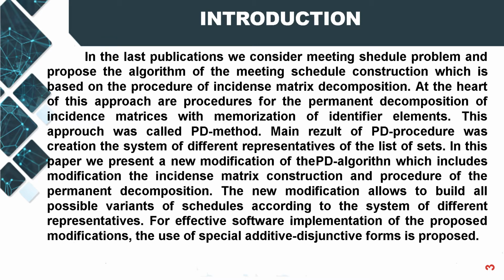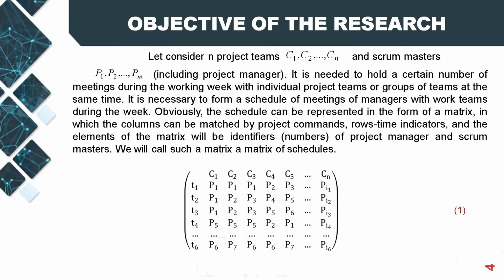In this paper, we present a new modification of the PD algorithm, which includes a modification of the incidence matrix construction and of the procedure of permanent decomposition. The new modification allows building all possible variants of schedulers according to the system of distinct representatives. For effective software implementation of the proposed modification, the use of special additive disjunctive forms is proposed.